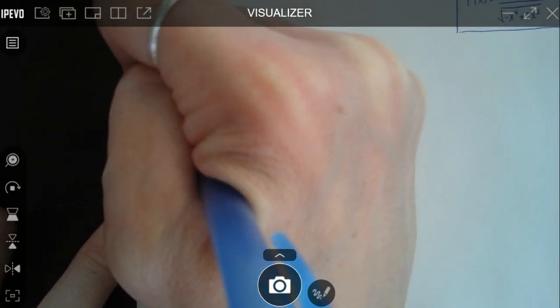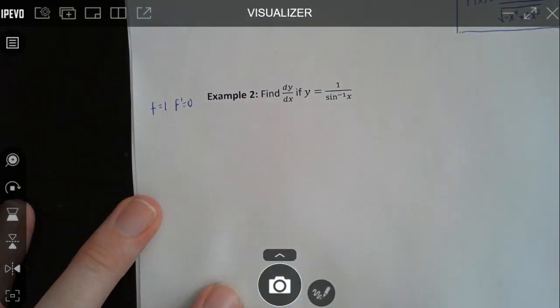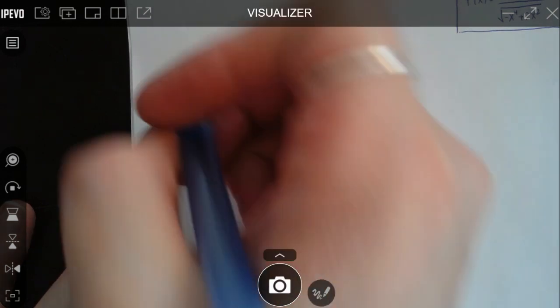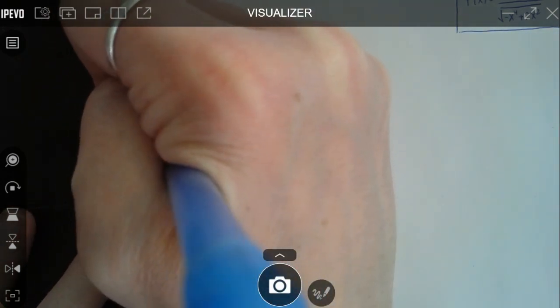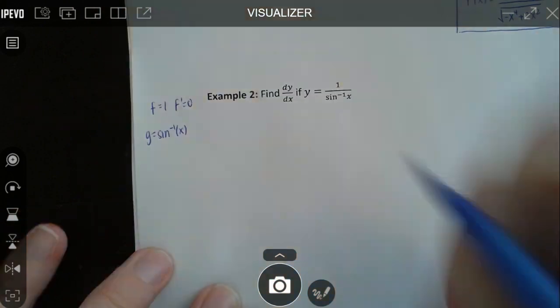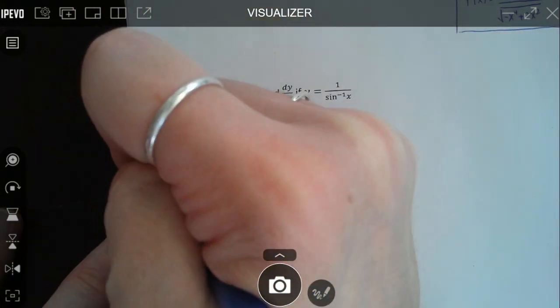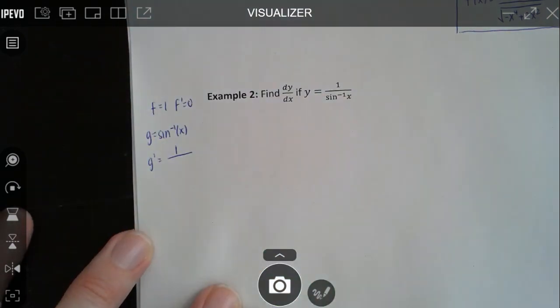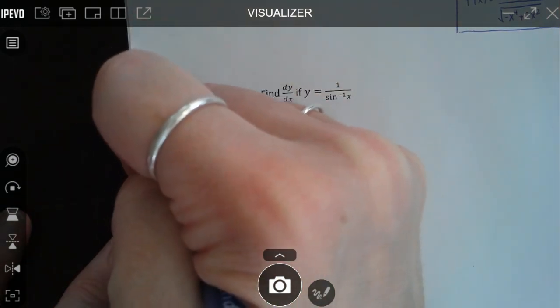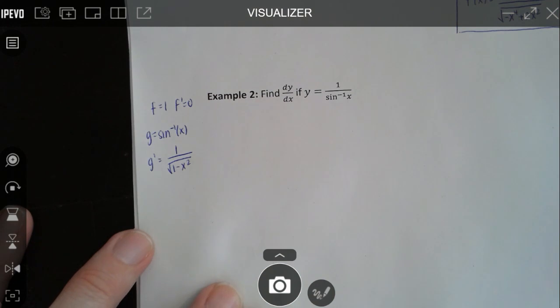So if I use my quotient rule, I can say that my numerator is 1, derivative that's 0. Denominator would be my inverse sine of just x here. So this is just x, so we can just use the rule or the formula that we have above that says that derivative of that would be 1 over the square root of 1 minus x squared.